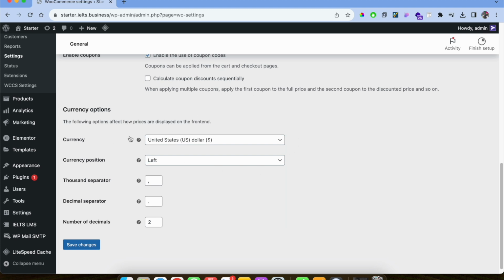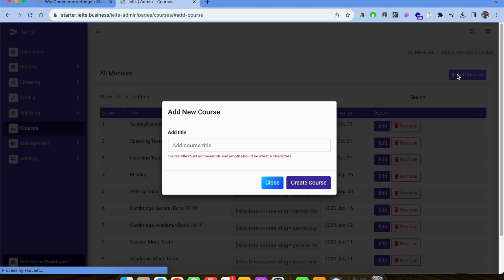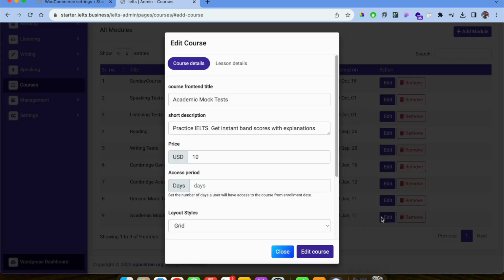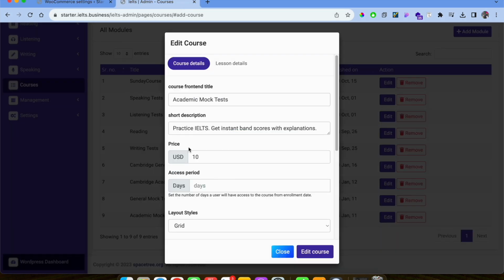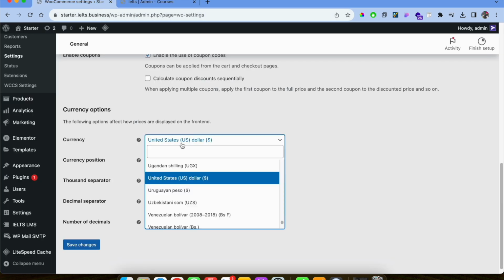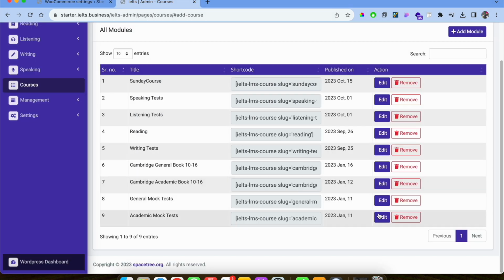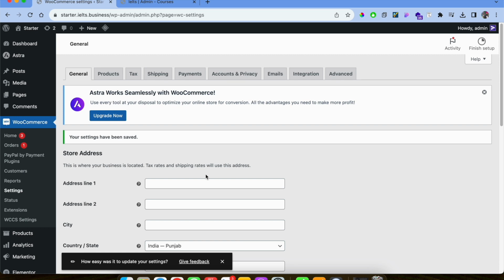So how this is useful: if you are creating IELTS courses or an IELTS module, the IELTS LMS courses section has an option to add a module. So here we have a course bundle for the academic 30 test, and here we see the option to set the price of the entire module. Now if you choose USD here, you will be given an option to set pricing in USD. If you change the currency to INR or any of your local currency, then the IELTS courses default currency will also be changed. So set up your default currency in which you want to set up the prices of all the IELTS courses. Now we are ready to set up the other currencies.